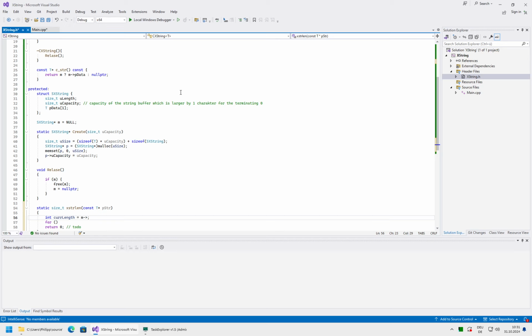You don't because it's a static function. You just need to access the argument pString, and we don't know the length. That's the whole thing. We have passed a normal C string which is null terminated without any additional information. So we need to generate this information now.